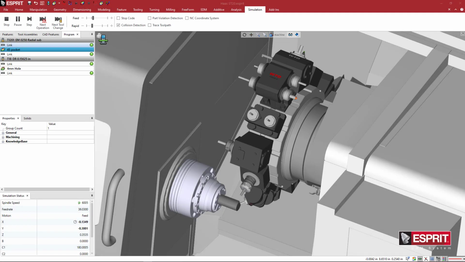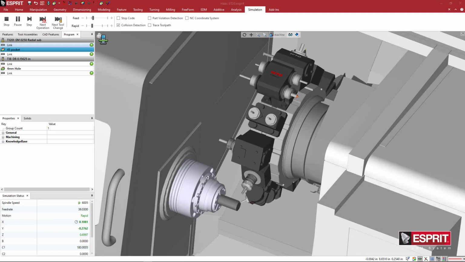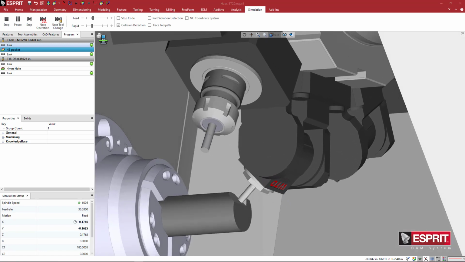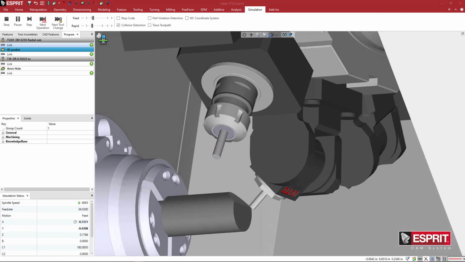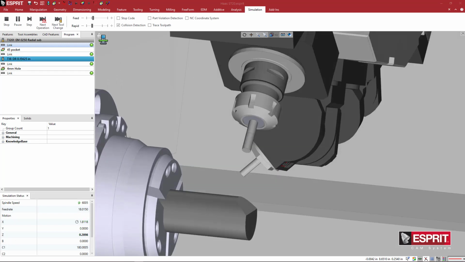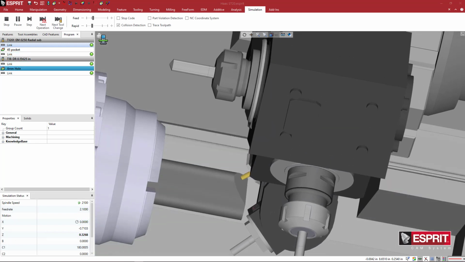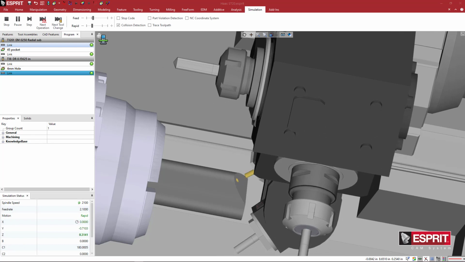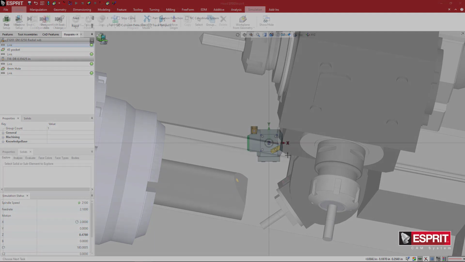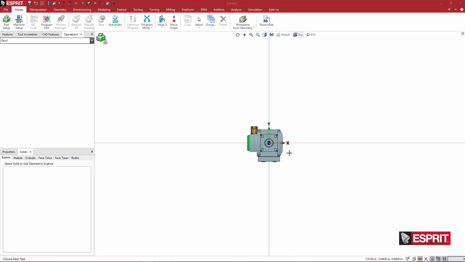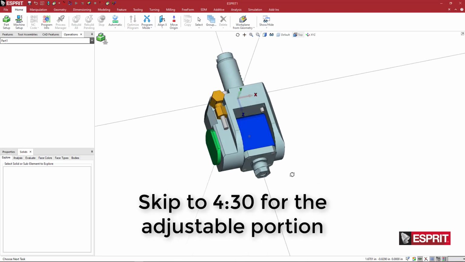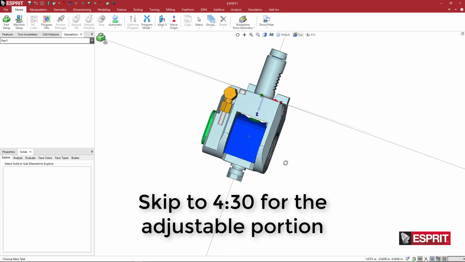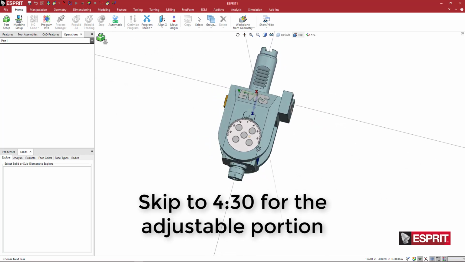So we want to create an angled tool holder, such as these tool holders here that I have on this Haas machine, to do different angles. So if you have one of these on your machine, we can go ahead and go through how to create that right now. So this model is from a company called EWS, and we can see it's an adjustable holder.